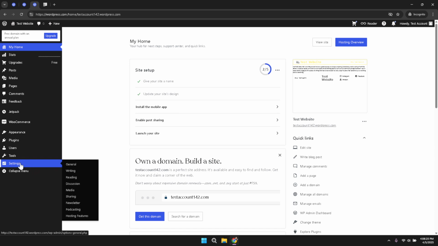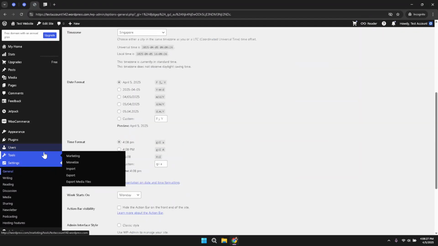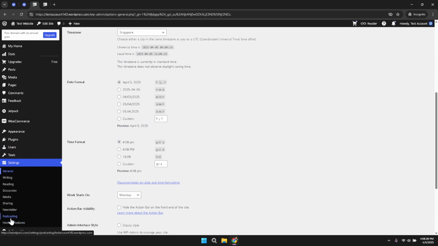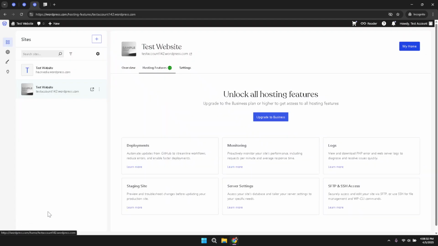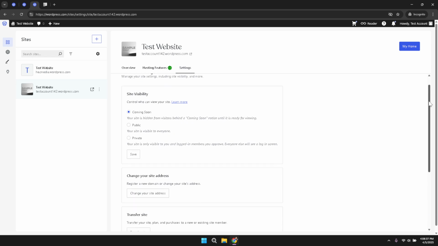Once you have entered the settings area, your focus should shift to locating the hosting features section. This step is crucial because the hosting features area contains additional options that affect the public status of your site. Within the hosting features section, you will encounter another link that takes you to additional settings. When you click on this link, a new page will load that expands upon your configuration options, allowing you to make more specific adjustments to your WordPress installation.